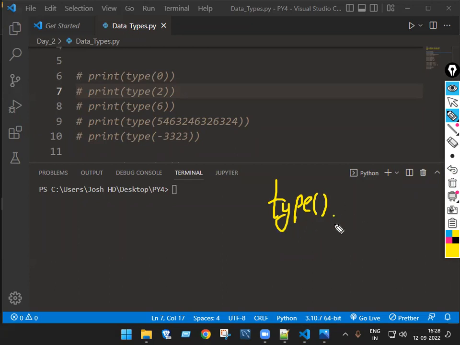Okay, so type is the method by which we can know what data type it is. Okay, you keep this in the square box. When I ask you to keep something in a square box, it means it is very, very important. And it is a 100% chance that I will be asking this question in the next class.